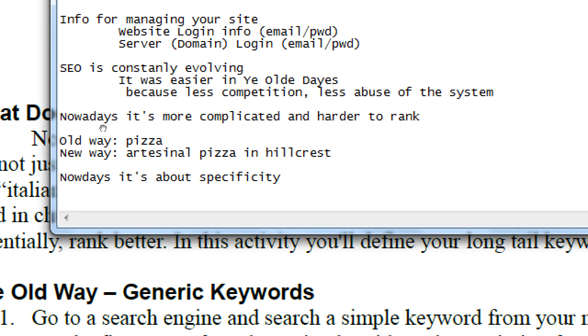I want to go, in the real world, to Little Caesars Pizza. Well, which one? There's ones all over the town, and actually, I want authentic Sicilian-style pizza. I'm not going to get that from Little Caesars or Domino's or whatever. I want to go to a real mom-and-pop shop pizza place. So I want an authentic one, so I'm going to search more specifically. So it's about specificity, also known as long-tail keywords.